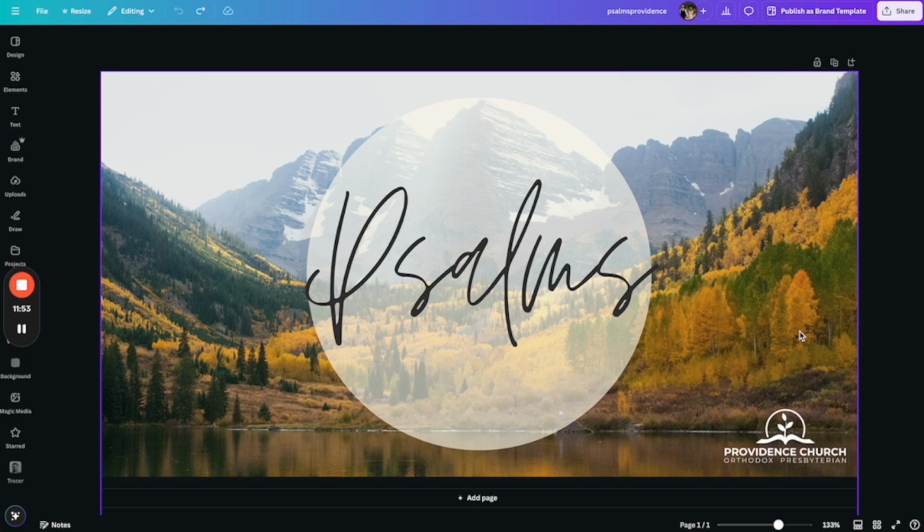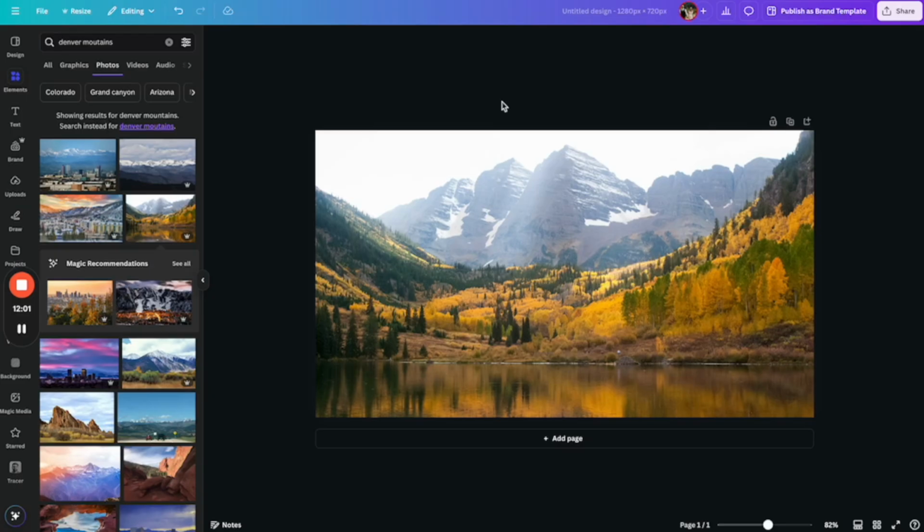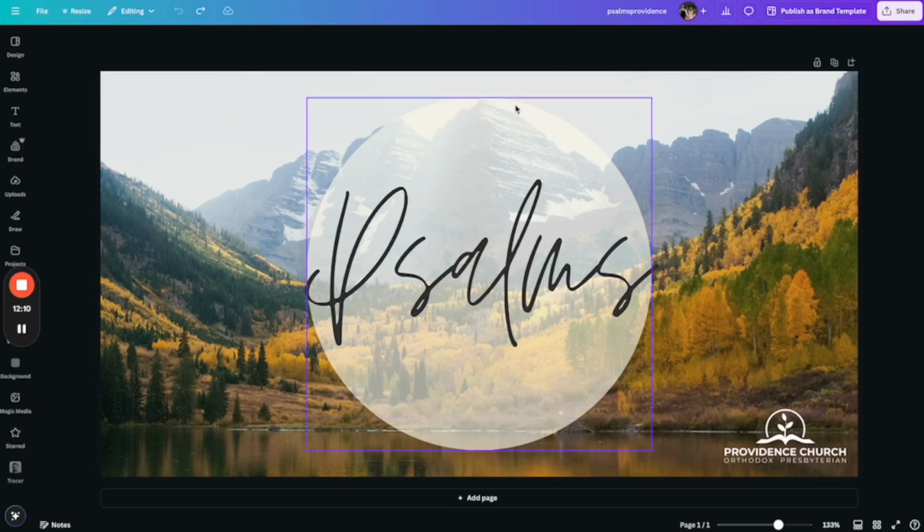So there's a couple more elements that are here. There's the logo for the church, there is this circle, and then there's a text box. So it's not that complex. It's maybe about 5 layers, and they're not very complicated. Well, the next thing I need to do is get this circle, and you'll notice how you can see through the circle into the photo. That's because there's some transparency on the circle. There's also transparency on this, although you can barely tell.